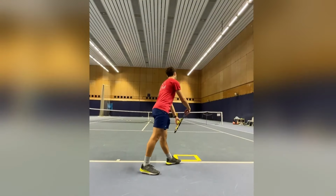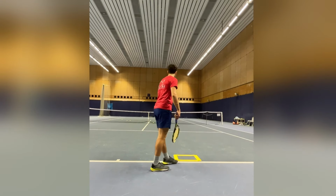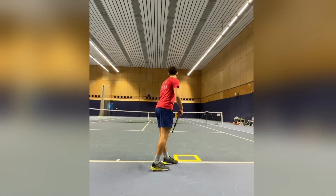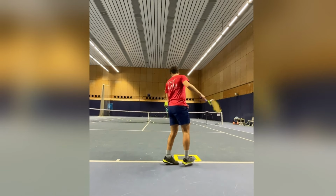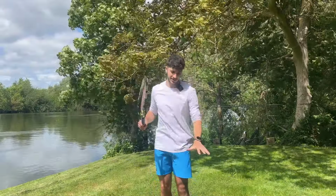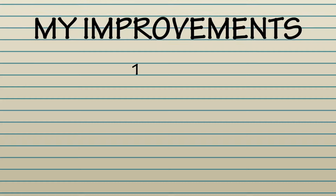But what's really important is that you do it with your serve technique. There's no point in just using your left arm to throw it up and down every time, because when you go into the serve, it's going to feel different. So really try and do your full routine. You're here, you're coming in, you're getting into your loading position, and you can even pause there. I think that's a good place to stop, and then see if the ball lands in your target zone, because at least then it's not going to be too dissimilar to your normal service action when you're actually performing it. So that was the first thing that I really did to improve this serve technique.